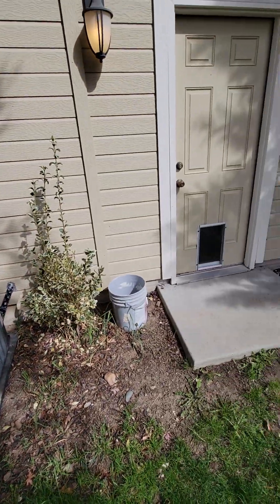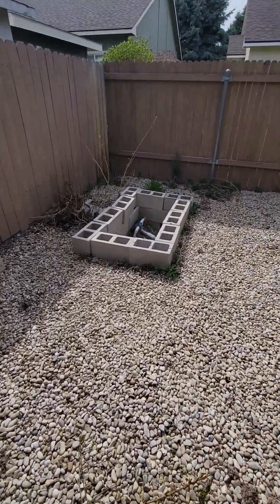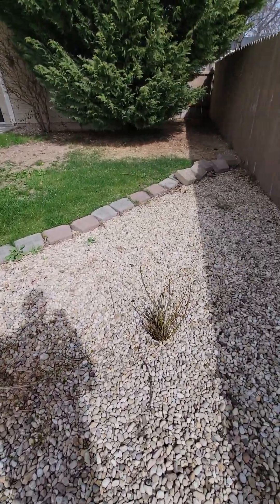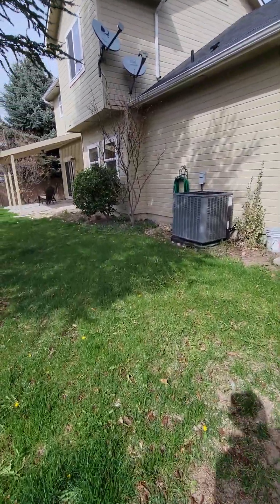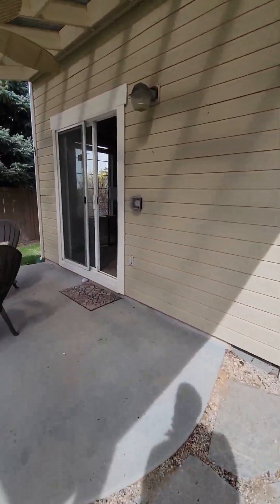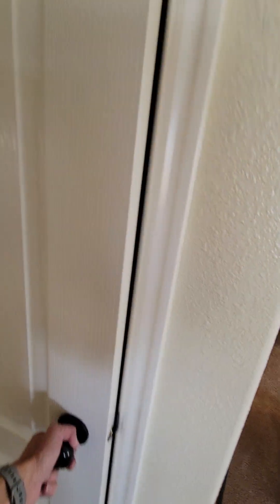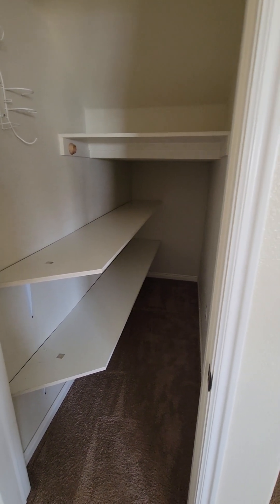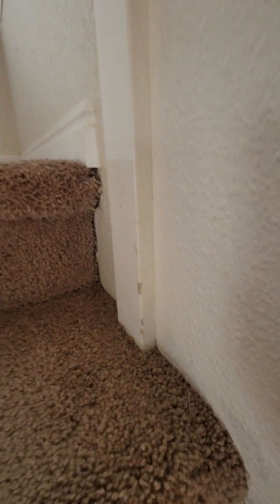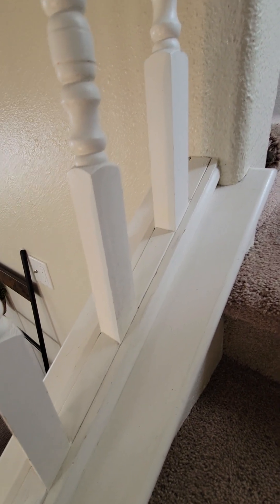There's a big compressor out here that looks pretty new — the air conditioner can't be more than a couple years old. There's what looks like an irrigation manifold set up — this would make sense as a garden space, though there hasn't been a garden here for a little while. Back inside, I also forgot to mention there's a big storage closet under the stairs, about eight feet deep. And heading up the stairs, you can see little chips in the paint and little spots that were missed — detail work that was overlooked, but all simple stuff.